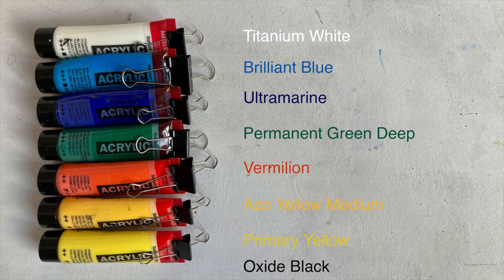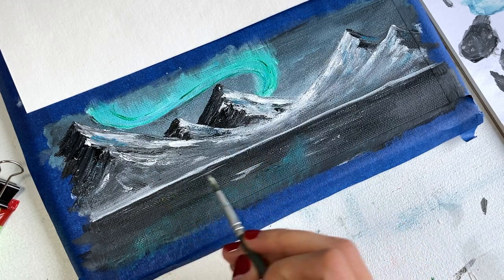First things first, I would like to show you the colors I'm using today. I love using Amsterdam acrylic colors as they are super vibrant and easy to use. If you don't have these exact colors, that's perfectly fine. Of course, you need a canvas, a glass of water, some paper towels, a palette, and a few brushes to get started. This is the painting we'll be painting together today.